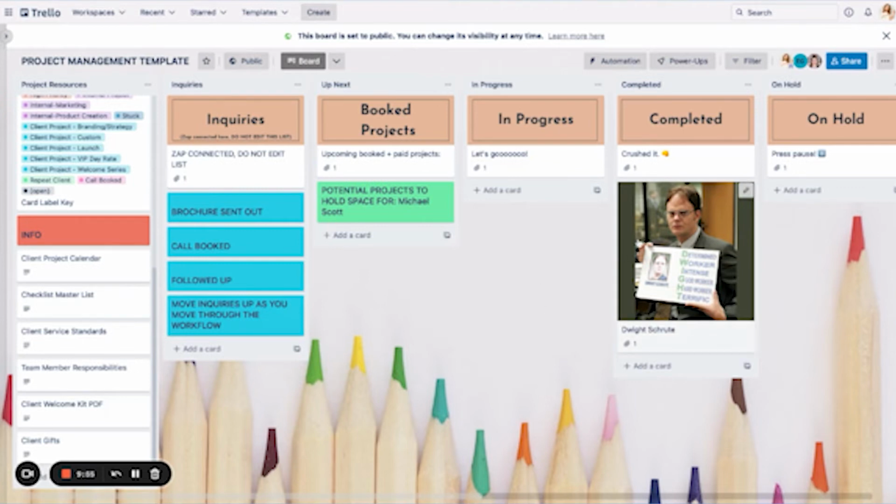All right, this one is complete. We just offboarded this person, so that one doesn't count anymore in a space on our calendar. So we've got these in process. You get to kind of see where everybody is. And the goal is to have this pipeline where you have a couple inquiries, a couple calls booked, booked projects, projects in process, and then projects that are being offboarded, so that you can see that whole view of your entire business, basically the client side of your business.